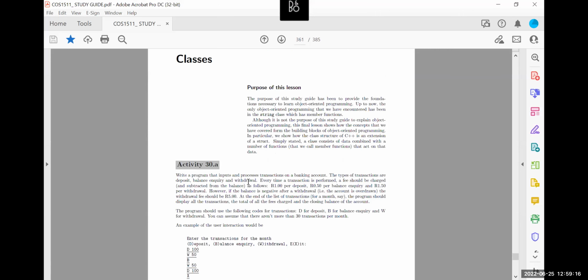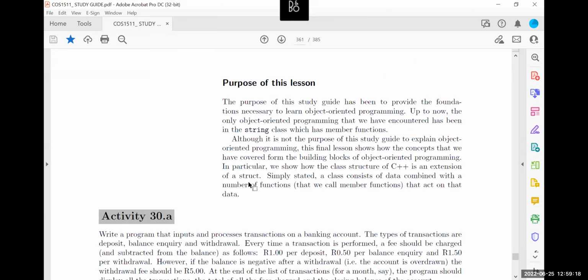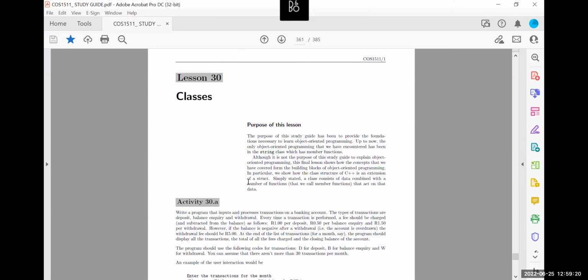I'm just sharing my screen now. Lesson 30. Right? So, classes. This is what object-oriented programming is all about. You can see it leads up to classes, where you set up a class and you are able to use that in your programming examples, and you become one that shares your classes with other programmers, and they are able to import it into their program.